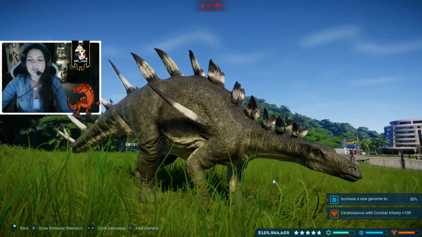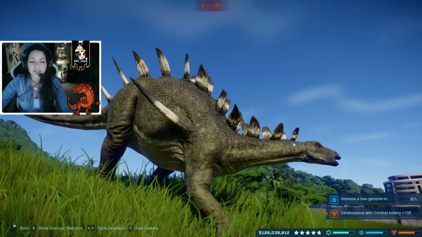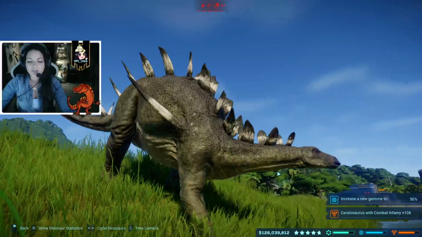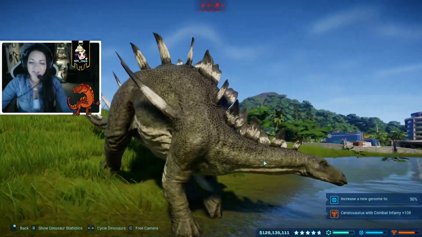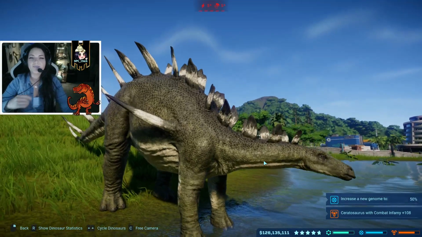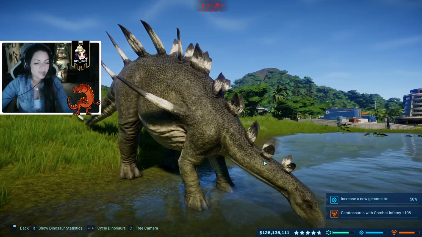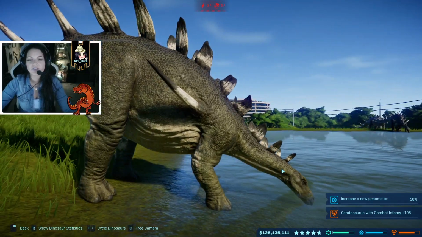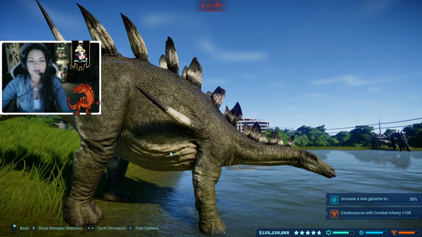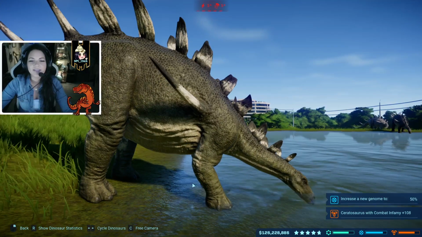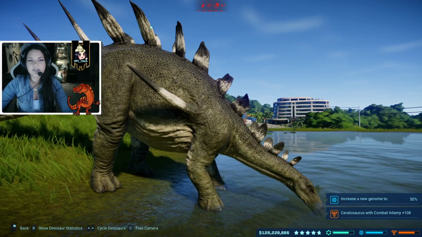Another thing about the Kentrosaurus, as we move from its head to its neck, is that it had small bones on its skin. This is called osteoderms. Osteoderms are small bones that are on the skin. So we can speculate that Kentrosaurus had these bones on its skin, on its neck area, on its legs and back legs.